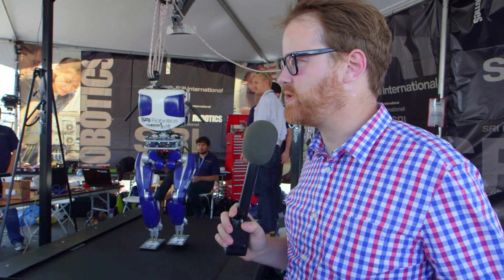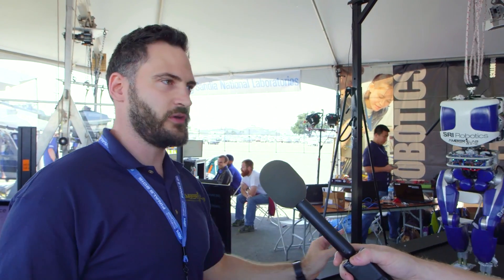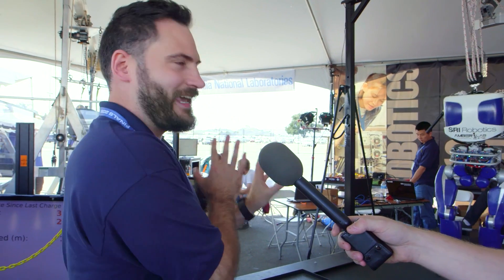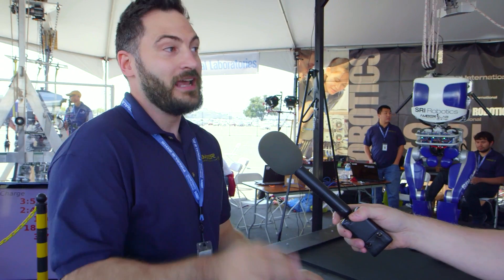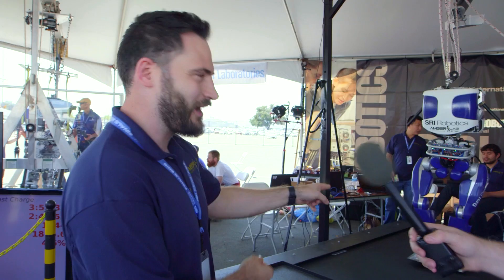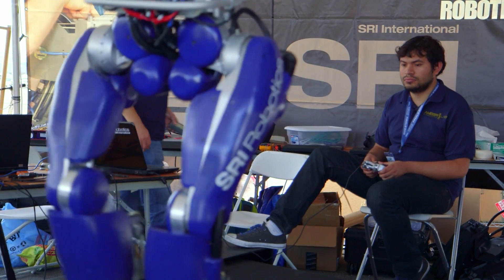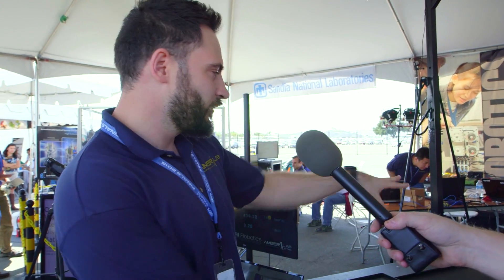How autonomous is this robot right now? The objective was really just efficient walking — how close to humans can we get, how can we bridge the gap? So it's walk and turn with a remote control. It's actually a remote control project. The coolest game you've ever played is controlling a robot with a remote control while it walks on a treadmill. He's using an Xbox controller — exactly what it is. The setup's a little expensive, you can't download it at the App Store, but it's a pretty cool experience. That's what we're doing for heading control — we're basically steering it on this treadmill right now.